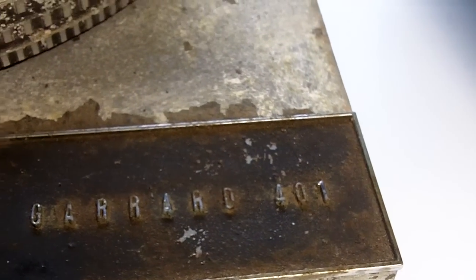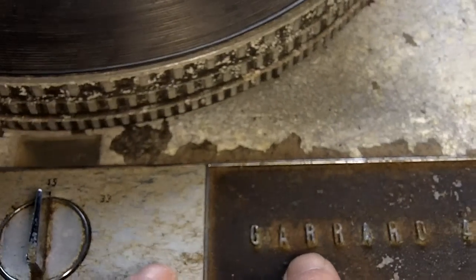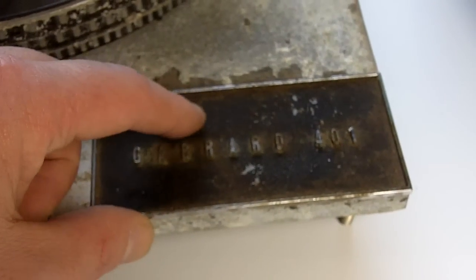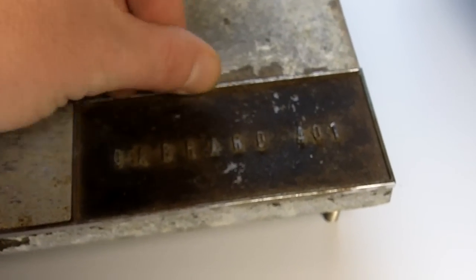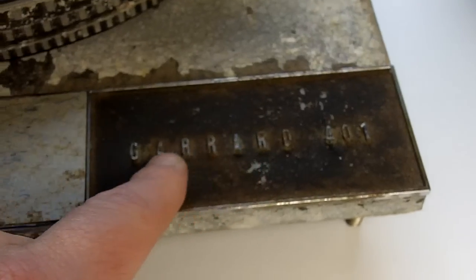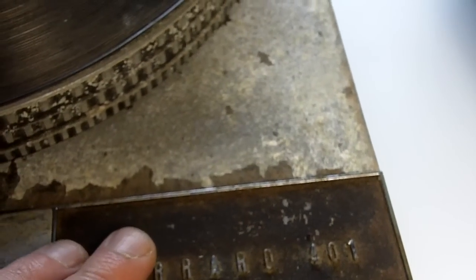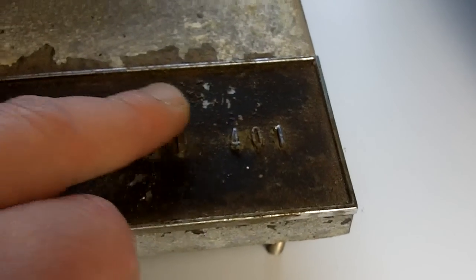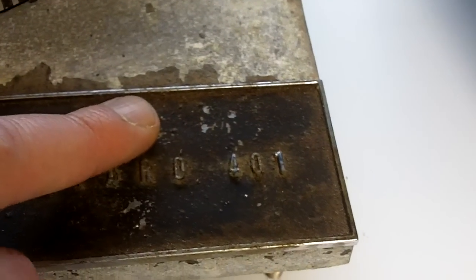So let's just start at the bottom right hand corner here with the faceplate. This is a two-part fascia, Garrard 401. There's corrosion in here, which I doubt very much. I mean, I can pick the paint from this. Is going to restore very well. The actual lettering is rusting, so even if we were to acid strip this and paint the back plate and recoat it, it's very rough here. It's going to need a lot of treatment.